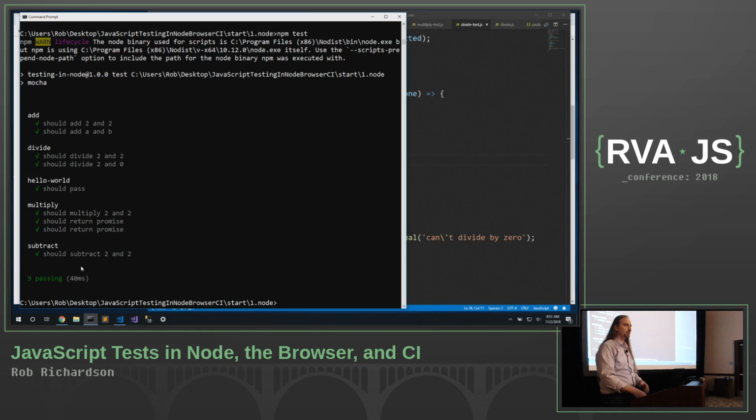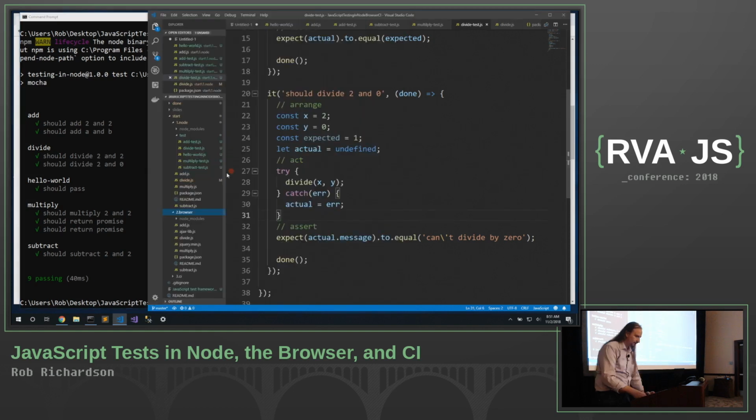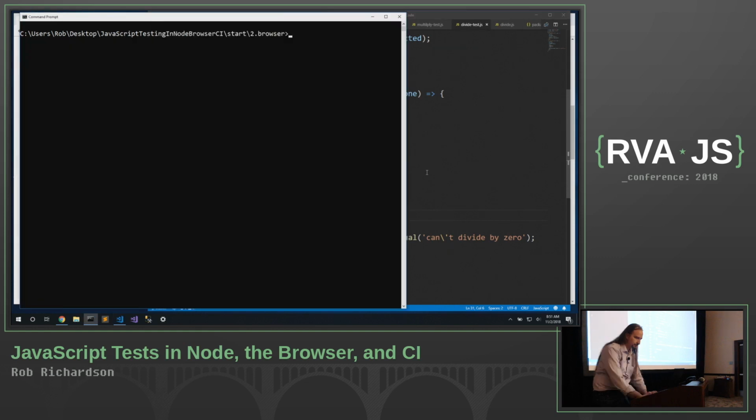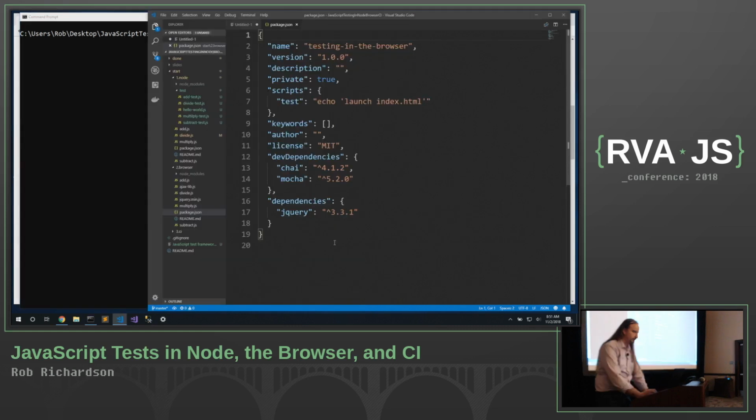So I've done a similar thing here. Let's close all of these, close all to the right. I've installed Mocha and Chai again, and I've also installed jQuery because perhaps our application uses jQuery.